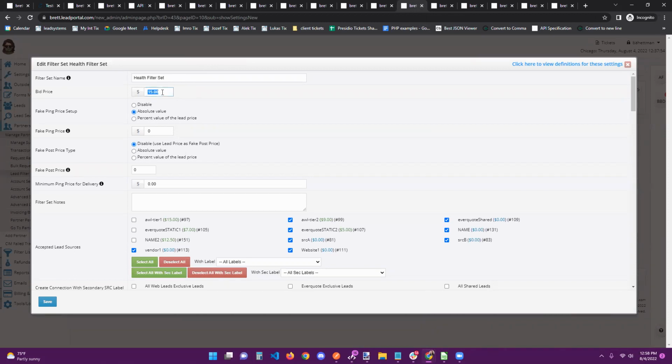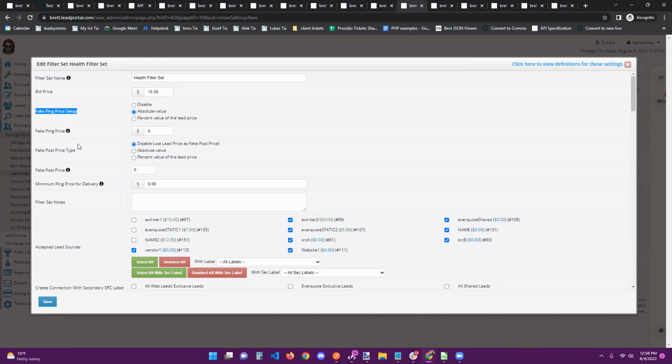That is the final price that it sells for. Actually, the fake ping price is just used to determine the best bidder, right? Which company, so to speak.